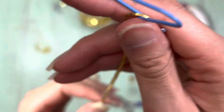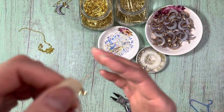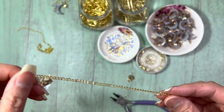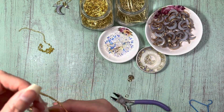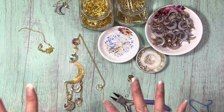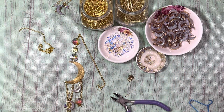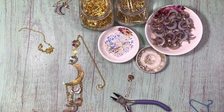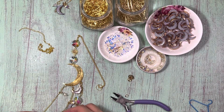And now we're going to work on this end of it. And I'm just going to doctor it up. It's kind of like when you buy ramen. I don't know why I'm comparing this to food so much, but it's kind of like when you buy ramen, like instant noodles, and then you add a bunch of ingredients and just level it up. Because this is beautiful on its own.